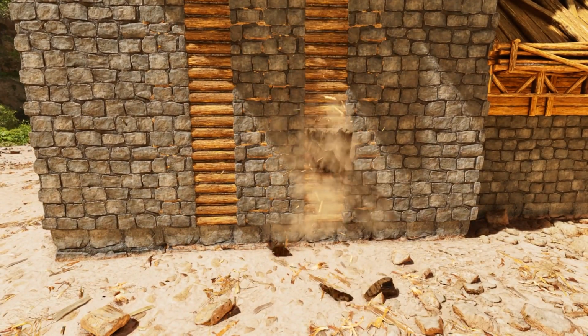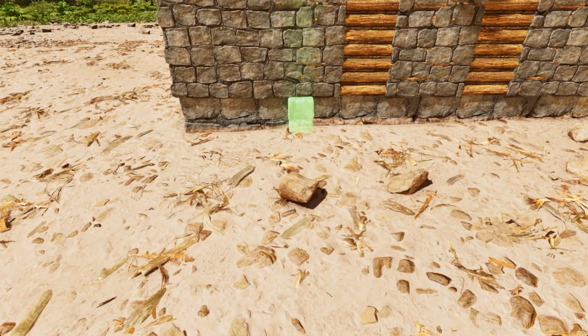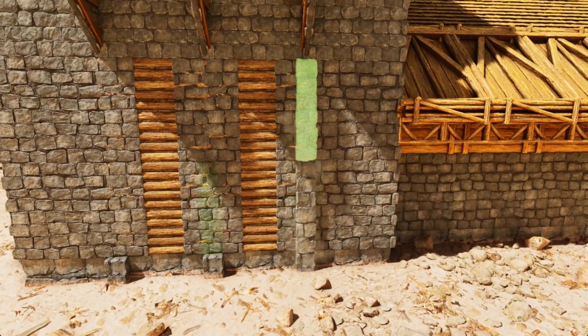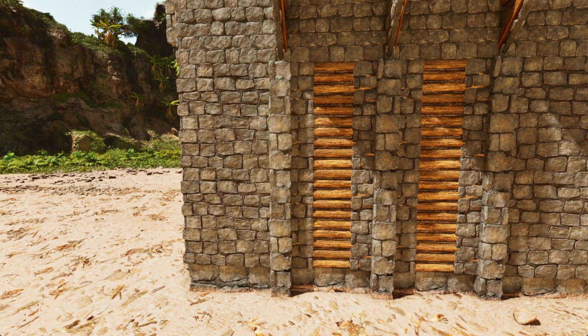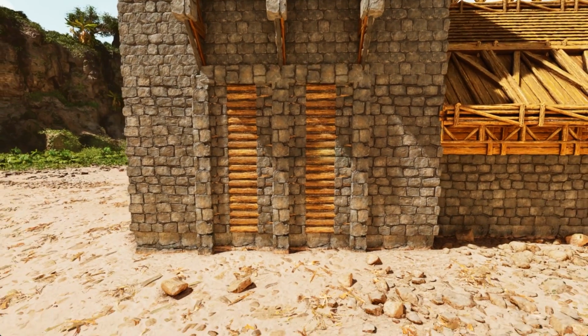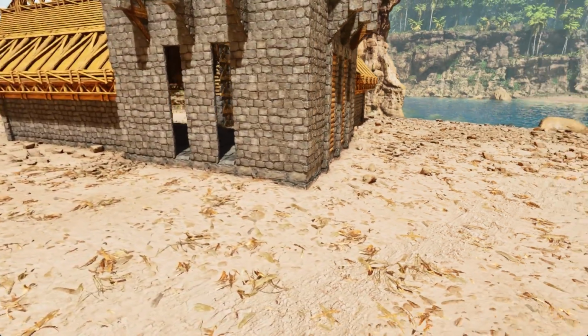Go ahead and do that for all 4, and then we're going to get out a stone pillar and first place 1 here in the ground right here, and right here, and then add 2 more on top of each of those. Switch those to beams and add 2 here above them. So it should now look something like that. Go ahead and repeat this step over here on this side.